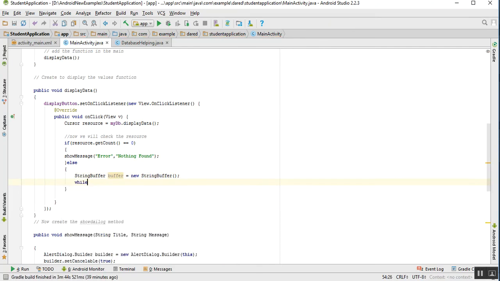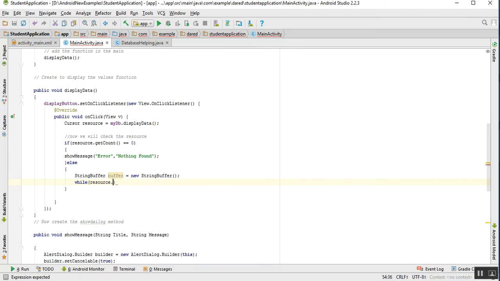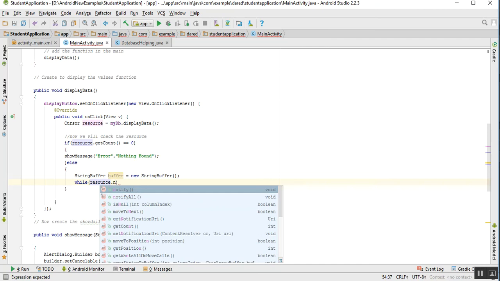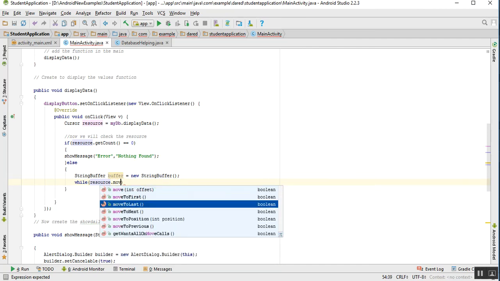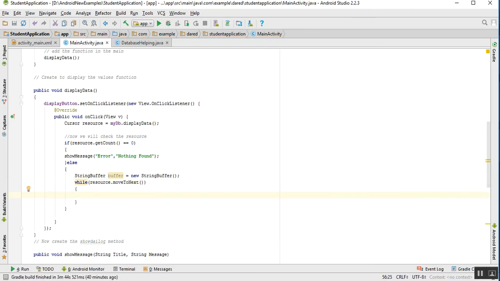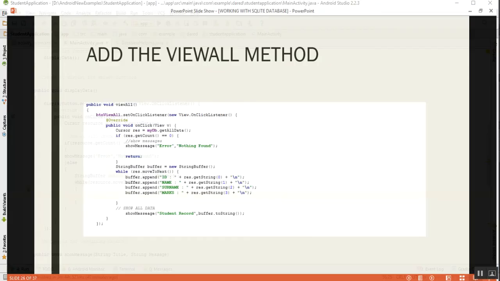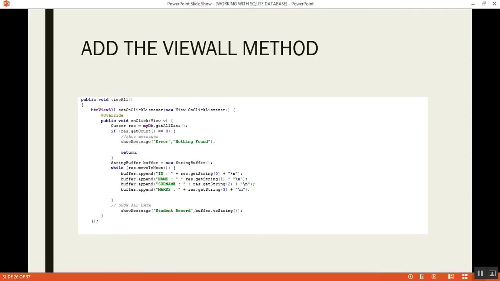And now we will start our while loop and use resource dot move to next. Inside the loop, buffer dot append id plus resource dot get string.